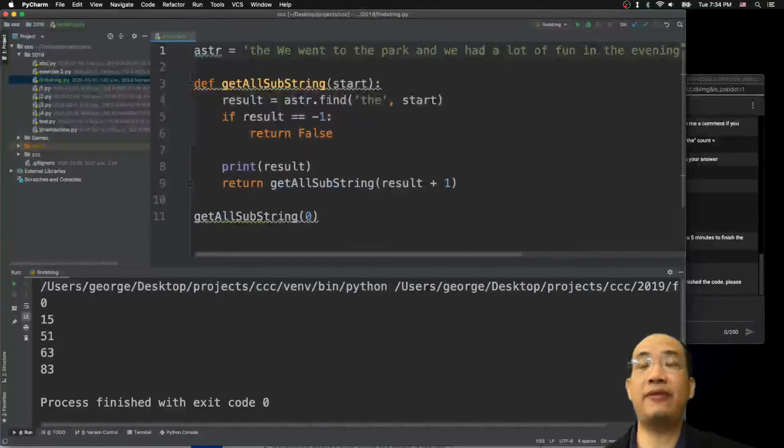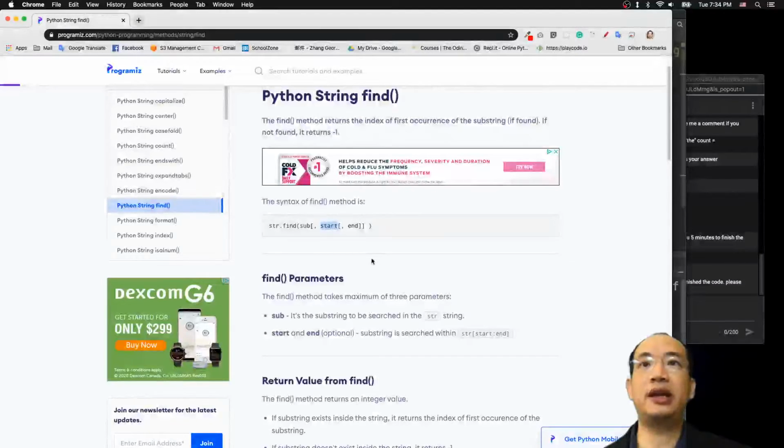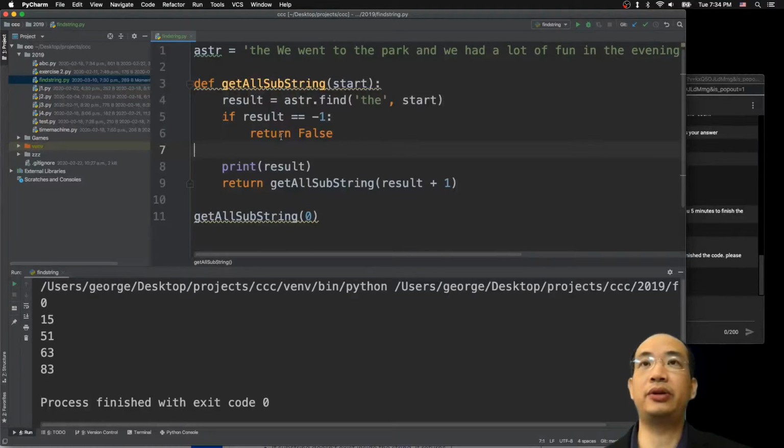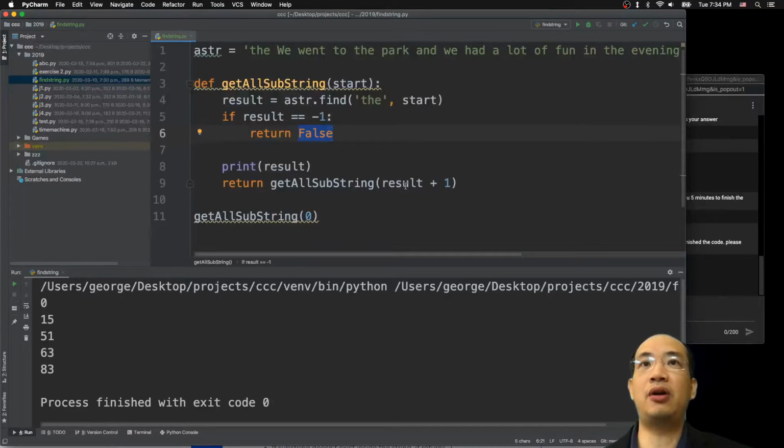If you can't find anything, according to our documentation, it will return -1. So that's why we say if it's -1, we will just return false. Okay, and then you will go all the way back, and you won't call the substring anymore.